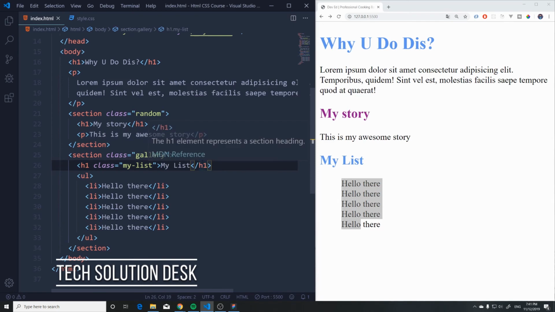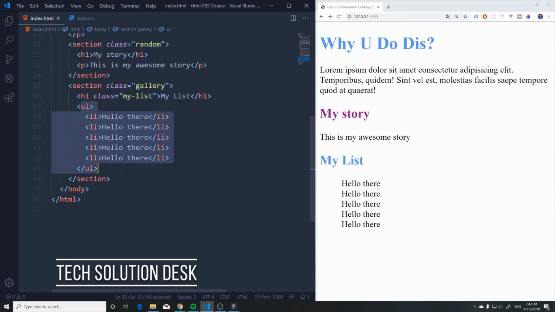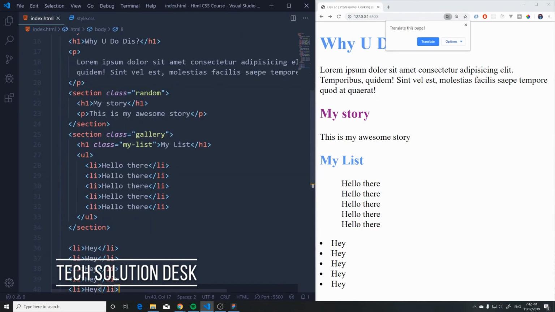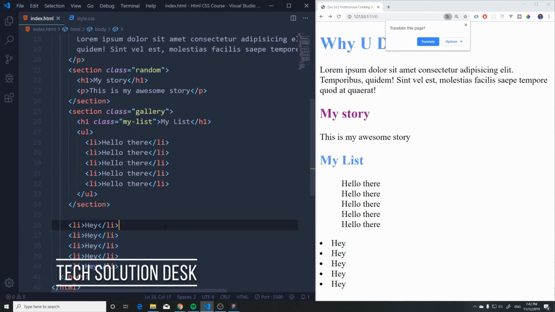Another way we can select elements is maybe I have this list here and maybe I don't have a class on it or anything. And maybe I have another list out here. Maybe I just have some lists laying here. I mean, normally you wouldn't have this anyway, probably just lists laying here, but you might have it on a different side of your page. So what we can do is I can select the lists that are specific to a UL. Okay, so I know that I just want to select the lists that belong specifically to a UL.